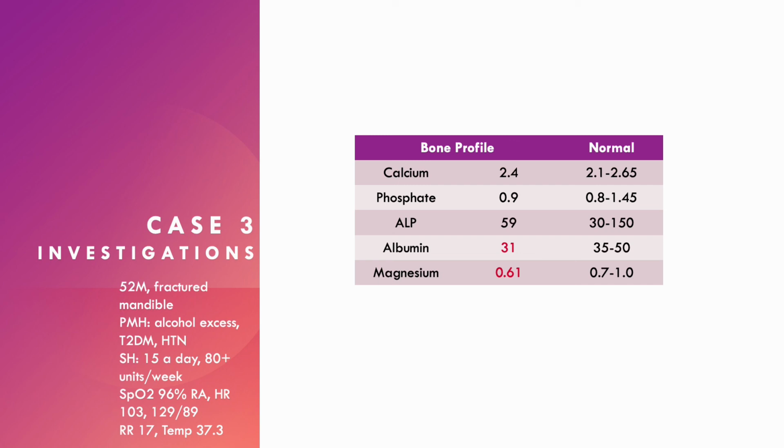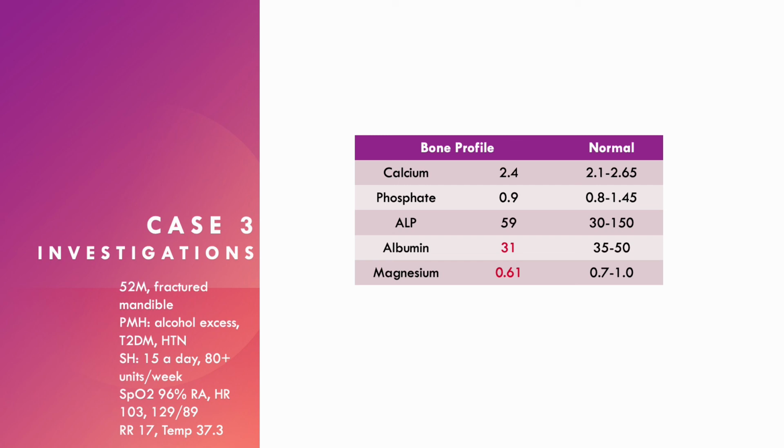First being the patient has a low albumin at 31. And there could be two different reasons for this. The patient likely has a poor diet, very typical of alcoholic patients. They don't eat a particularly well-balanced diet, so they may have a low protein intake and therefore a low albumin. It also may be due to the failure of the liver being able to produce the proteins as a result of the alcoholism leading to liver disease. It may also be multifactorial.